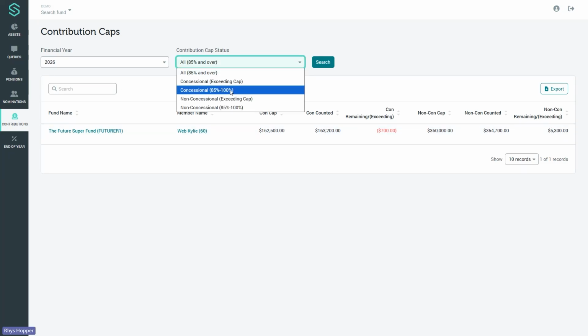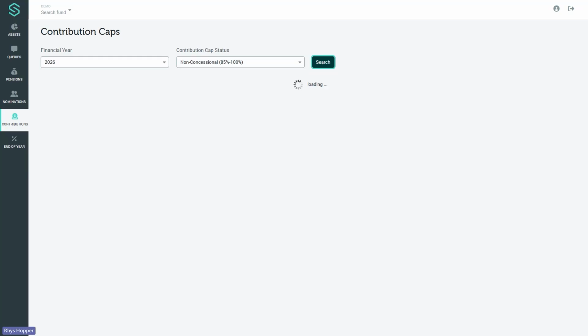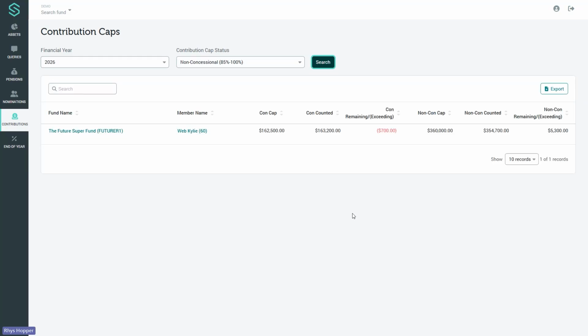So if I drill down to concessional exceeding cap, we'll see Kylie's details. If I say non-concessional 85 to 100%, I can see the members who are close to exceeding the non-concessional contribution.